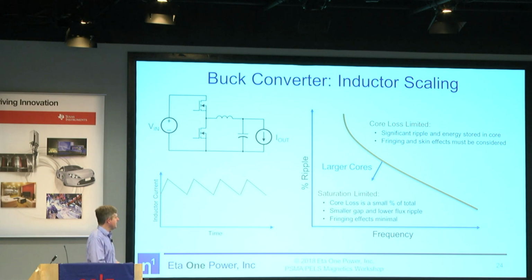On the other hand, if you have high ripple and high frequency, now we're approaching the area where your core loss is going to be dominant, and you're probably not going to be operating anywhere close to saturation. And this means you're probably going to have a larger gap, and that larger ripple probably means you're going to be needing to consider the AC effects, the skin depth, the proximity, and your fringe field losses.